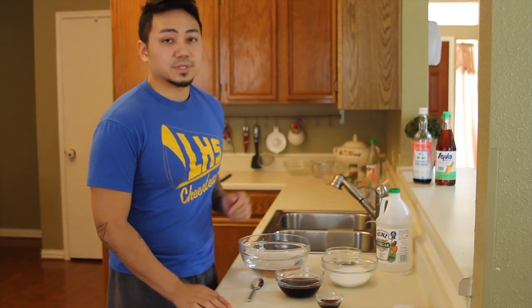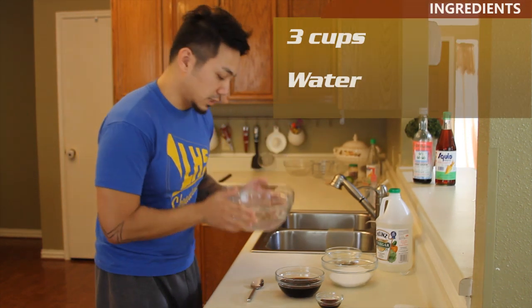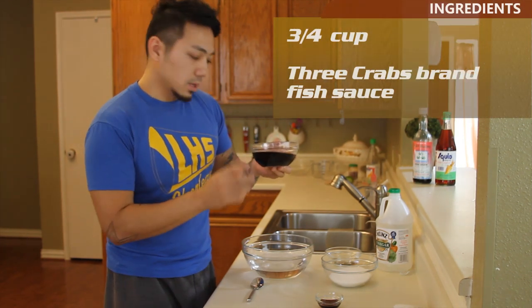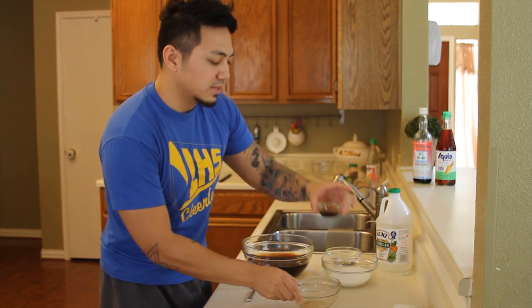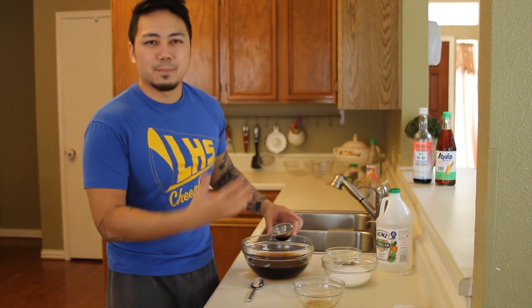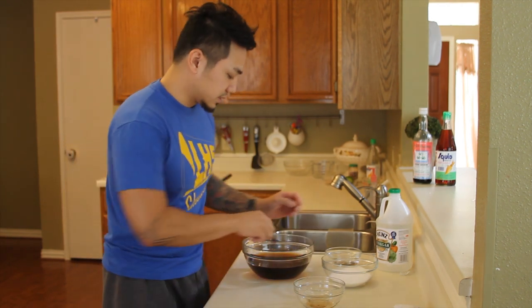Alright, guys, it's real simple. This is going to be the pre-boiled part of it. We already measured about three cups of water, so we have it here in this bowl. I measured out about a little more than three-quarters of a cup of the three crabs sauce — we're going to pour that in right now. And then we have about three tablespoons of the squid. Mixing both flavors is kind of our thing. You don't necessarily have to do that, but we like to have the best of both worlds. The squid's a little saltier than the other.